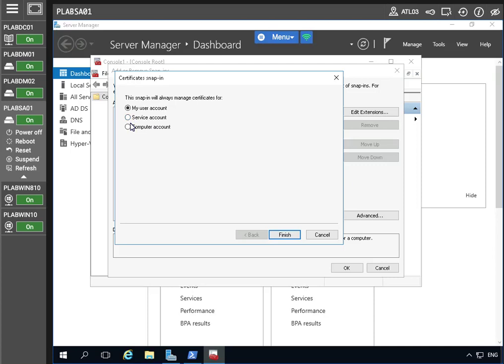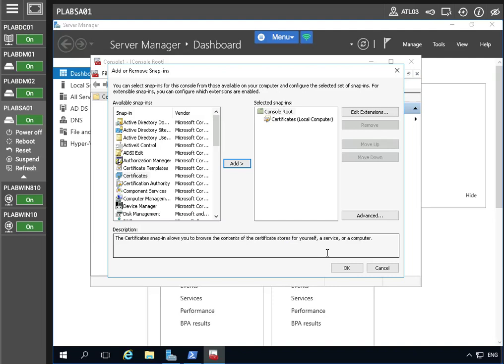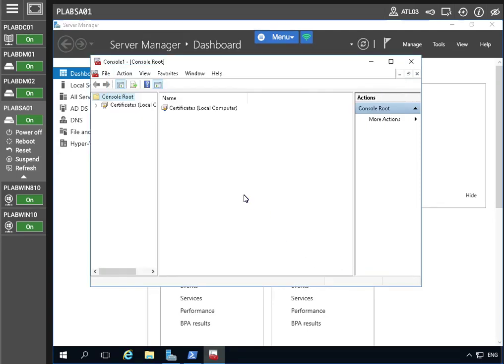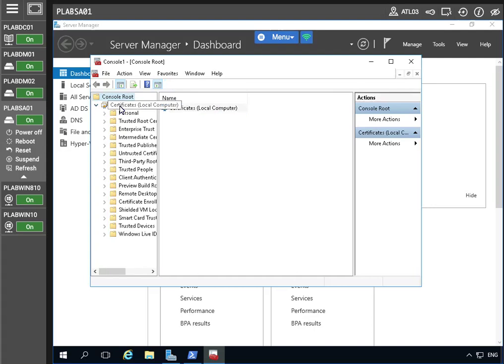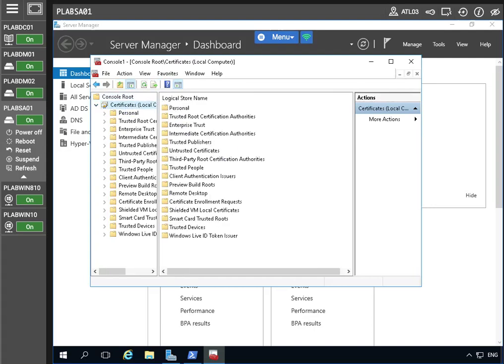All right, perfect. And naturally, computer, right? I'm not sure what's going on. Why is it acting the way that it is? But nonetheless, we're good to go.